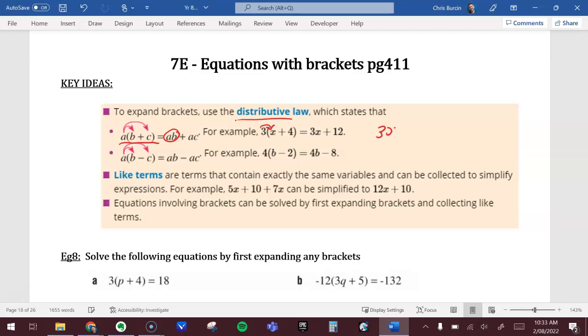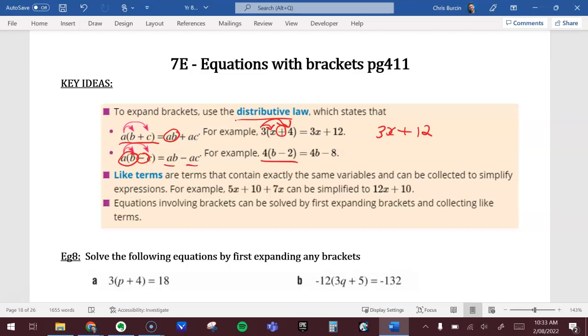We end up with 3x, we keep the plus, but then we just put the 4 again, and that's incorrect. You have to apply that number or pronumeral to the second term or number or pronumeral as well. So it's 3 times 4, and that makes it 12. Same thing if it were minus, you would multiply because these two are multiplied. They're next to each other. A times B in bracket minus A times C in bracket gets distributed in this way.